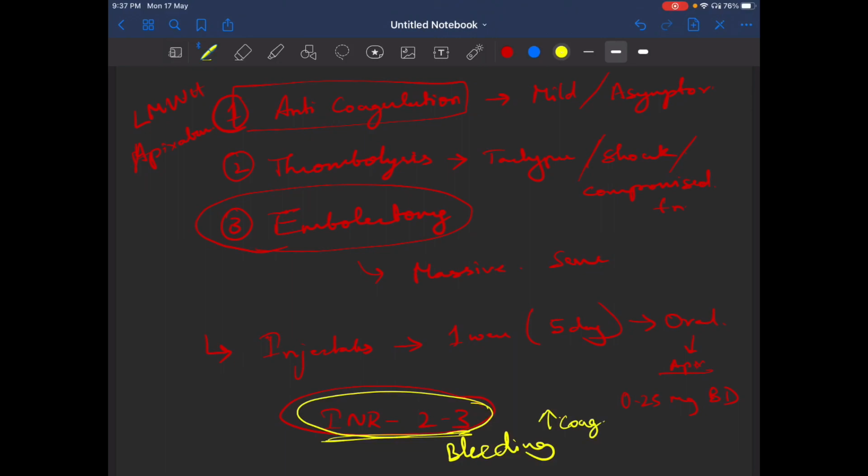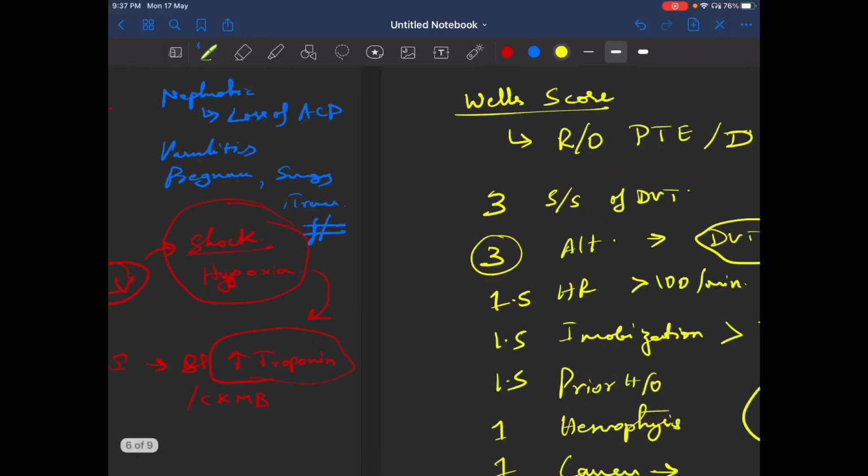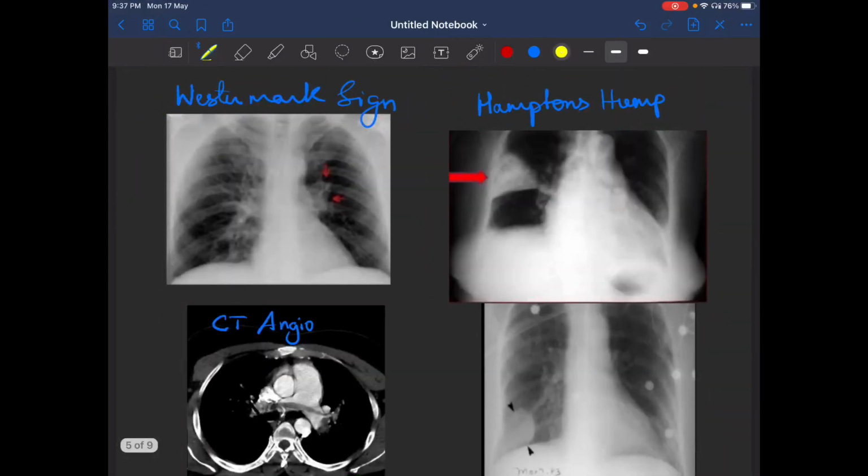Okay, now if at all you take an X-ray or an ECG, because the patient is coming with dyspnea, if you take an ECG, there is this pattern called S1 Q3 T3 pattern. Okay, there is a deep Q wave in the third lead and deep T wave in the third lead and S wave in the first lead. This is ECG. If you don't have an X-ray, if you have at least an ECG machine, you can suspect. Most likely it will be from pulmonary thromboembolism.